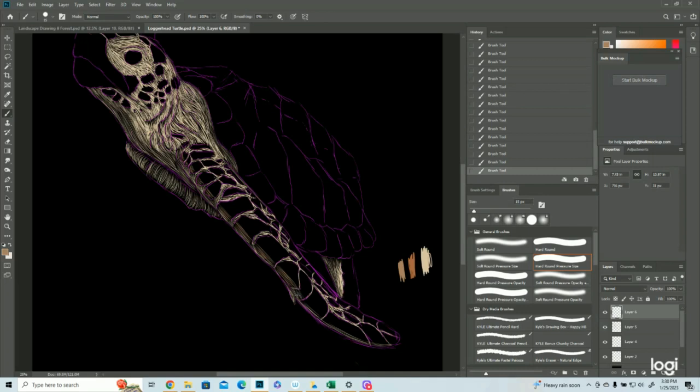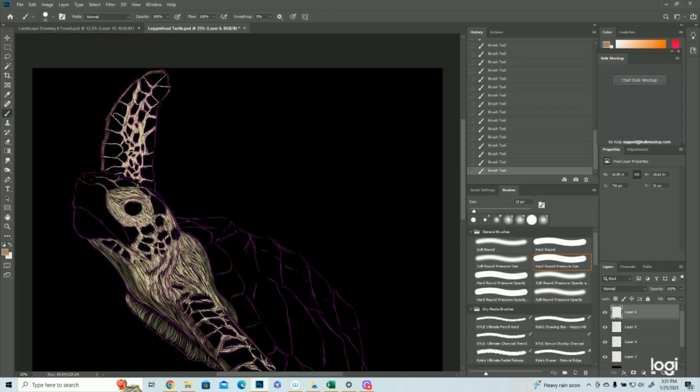Light pen pressure. So all of this would be light pen pressure. It's on the front where that flipper is rolling over, so we'll do that a little bit here too. What I didn't mention when I was doing this one is that the shell on that back leg is gonna cast a bit of a shadow. All edges are in shadow. I'm not fully following that rule with this because there's so much independent detail, but the shell would definitely be casting a bit of a shadow.